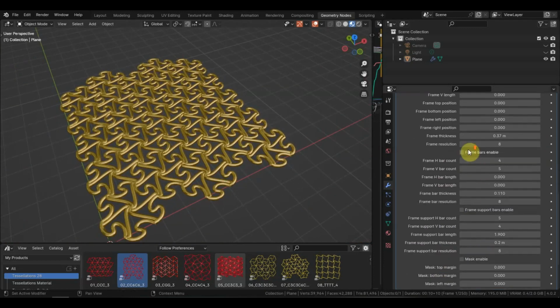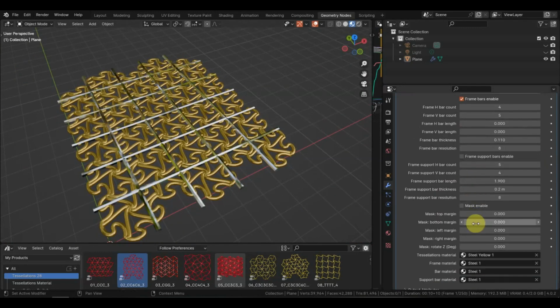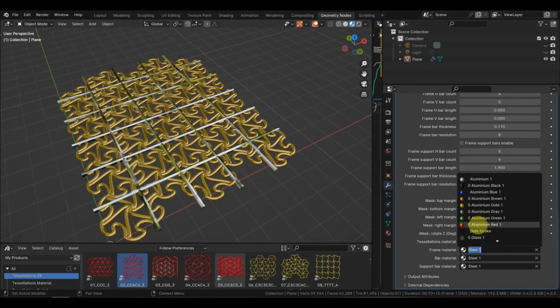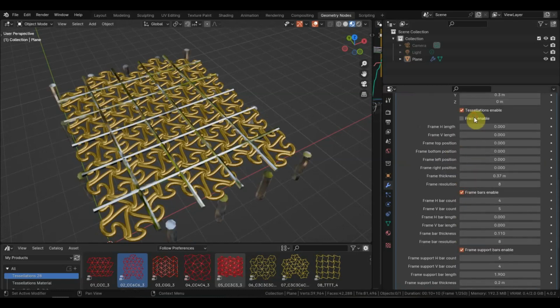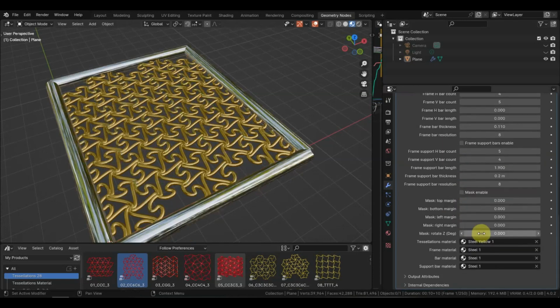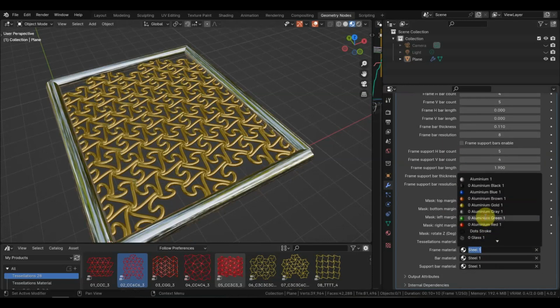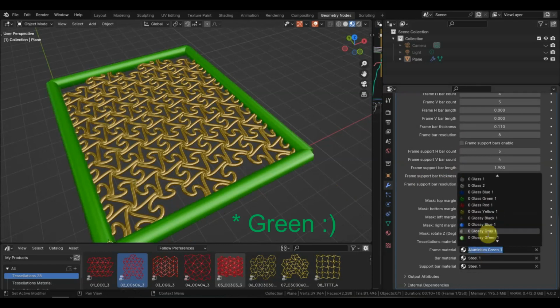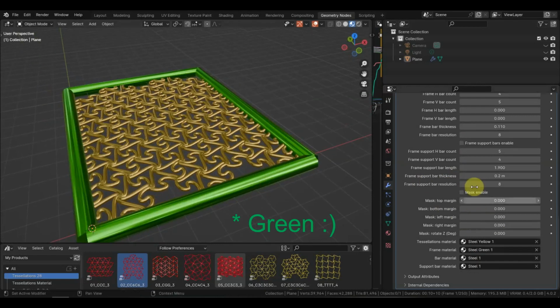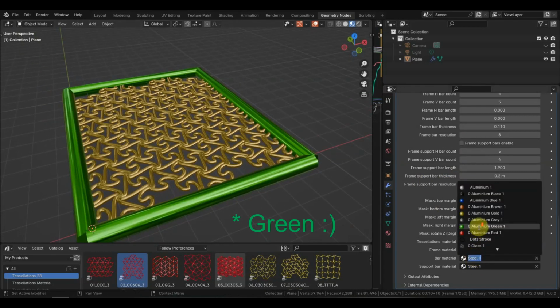Then for the frame, let me enable the frame bars. For the frame, I might use something like yellow, or you can also make it steel yellow, steel green maybe. Then you can go for bar materials.